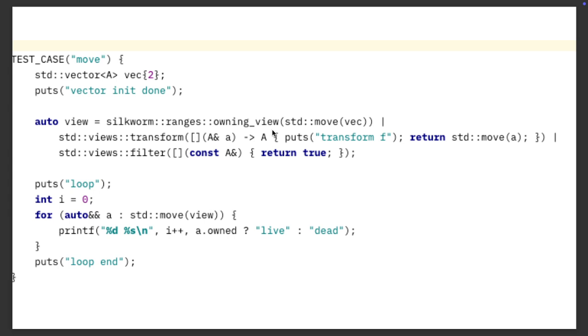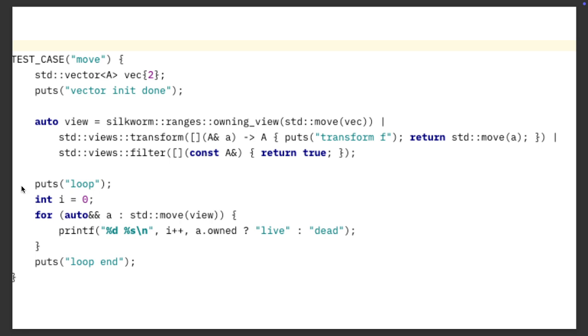So basically there's a vector. We start from a vector with objects of type A. And then in the transform function, we move the values out of the vector. And then the filter function filters some values according to the predicate. In this case, it doesn't filter anything.